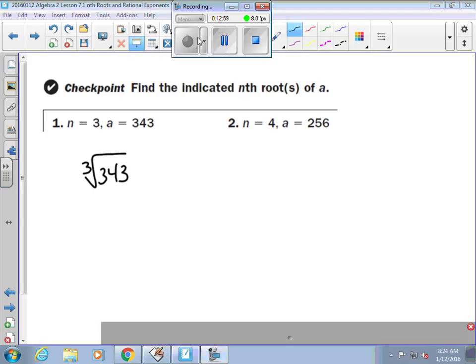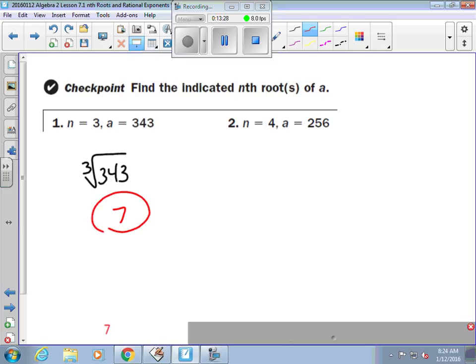Again, 7 is what it's going to be, and it took me a second to come up with this one. But you get more familiar with these as you do them. Typically, you use numbers that are smaller than 7. But the cube root of 343 is 7. And again, it is not negative 7, because if you multiply by negative 7 one more time, you're going to get a negative value, which is not positive 343.